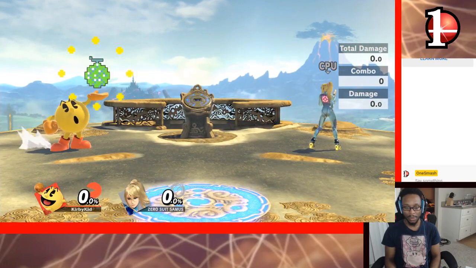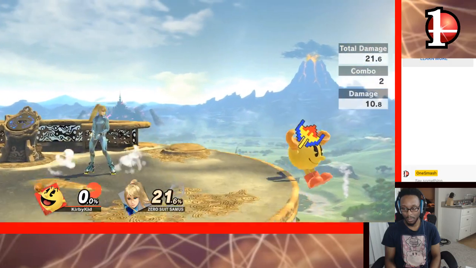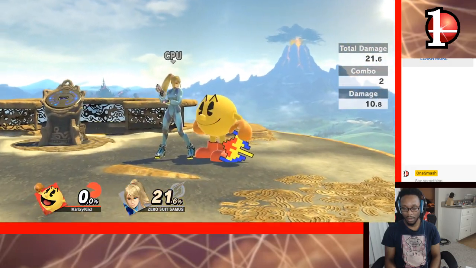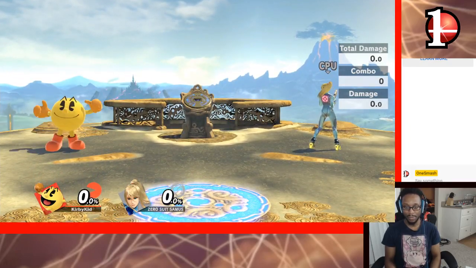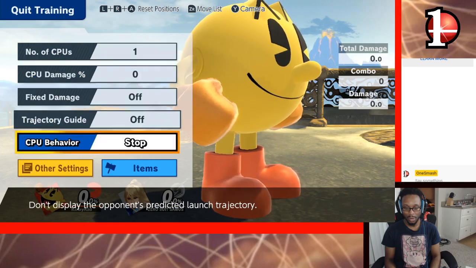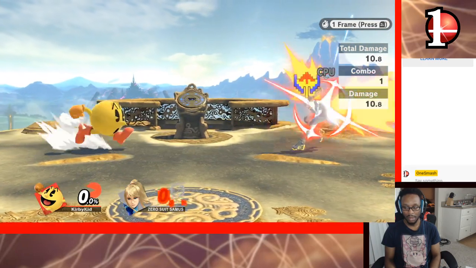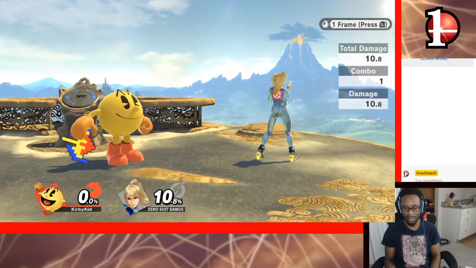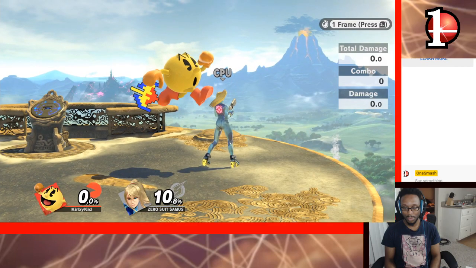Okay, so it's closer. So let's test something real quick. I want to know how much slower this is. So this is a relaxing catch. Okay, so when you catch it in the air, you can throw it.